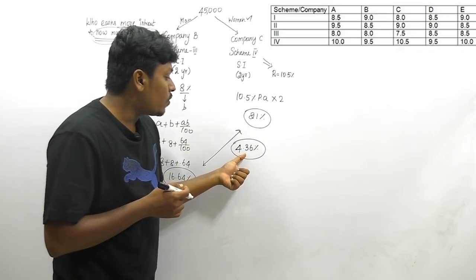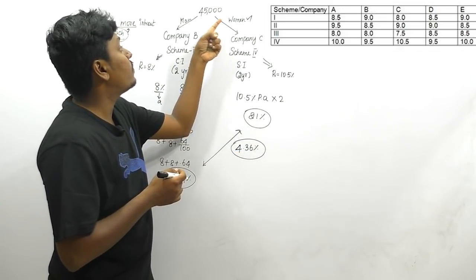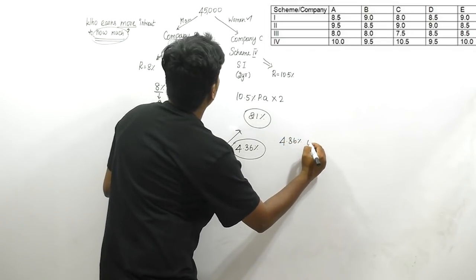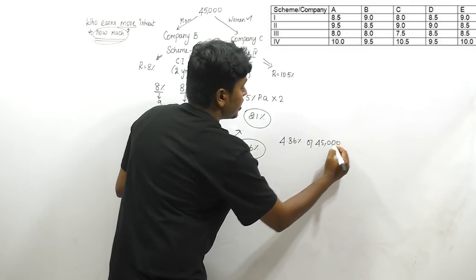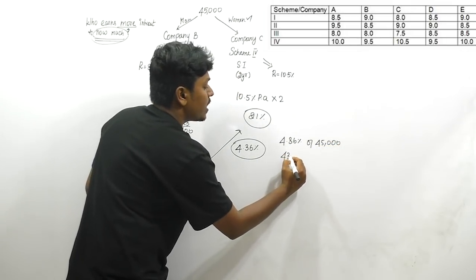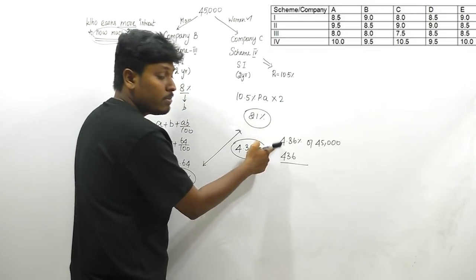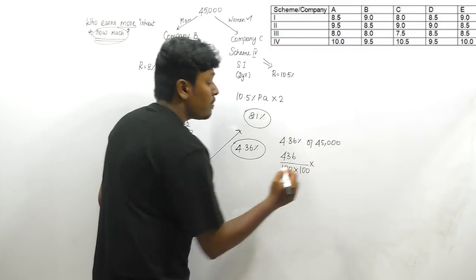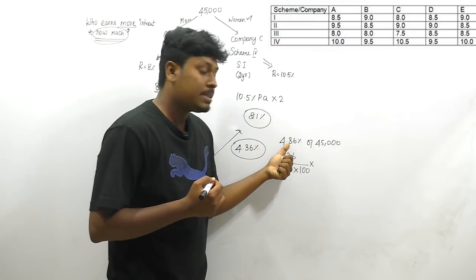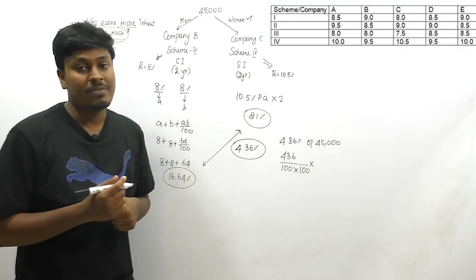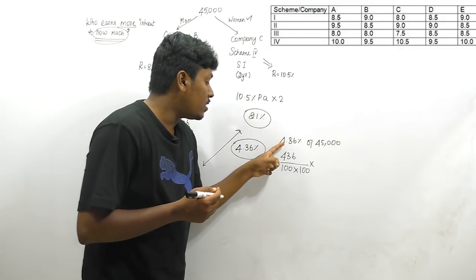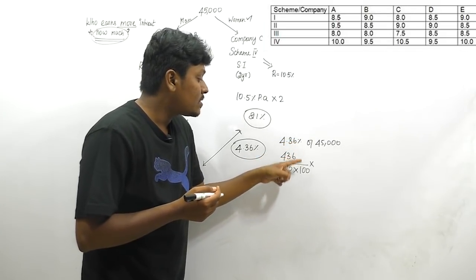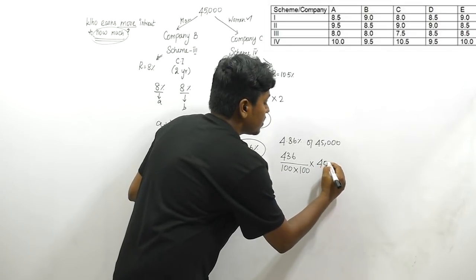We need to calculate this 4.36% for the amount which the woman invested, 45,000. So let me calculate 4.36% of 45,000, what she invested, right? So friends, you know that my methodology is that I write 436 divided by 100 in order to remove this decimal point, and divide by 100 in order to remove this percentage. Most important, friends, don't multiply by keeping the decimal point as it is, where we students make a lot of mistakes, right? See here, 4.36, in order to remove this decimal point, 436 divided by 100, and in order to remove this percentage, divide by 100, into 45,000.